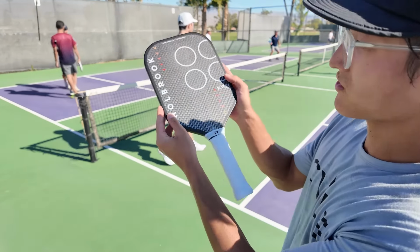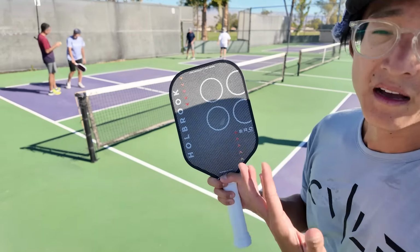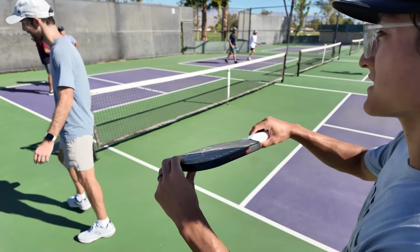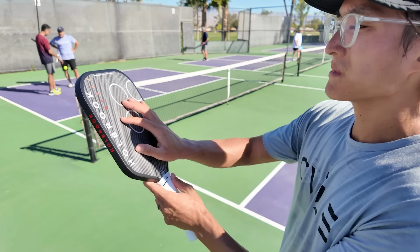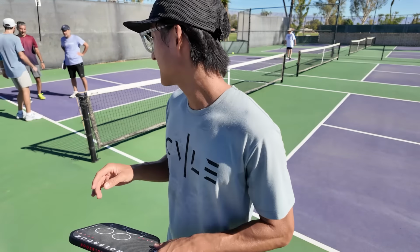I am a little bit concerned about the reflective nature of this paddle. This paddle is USAP approved and PPA approved, like you could play this in PPA tournaments. But look, Mike, it's reflective. It could shine in someone's face. I am a little bit concerned about that being an issue. But in terms of performance, excellent, very excellent. I have one more paddle to try out.